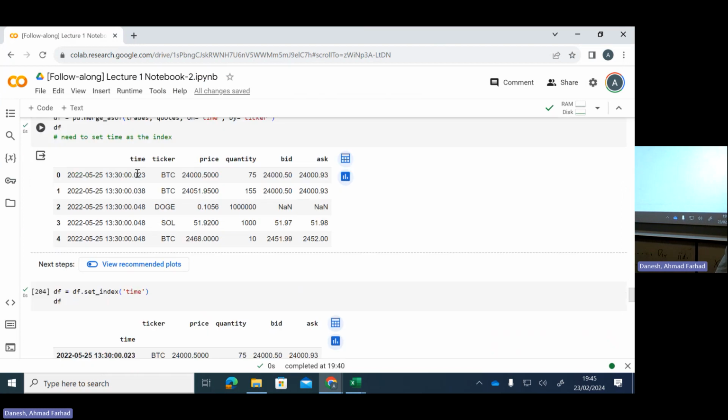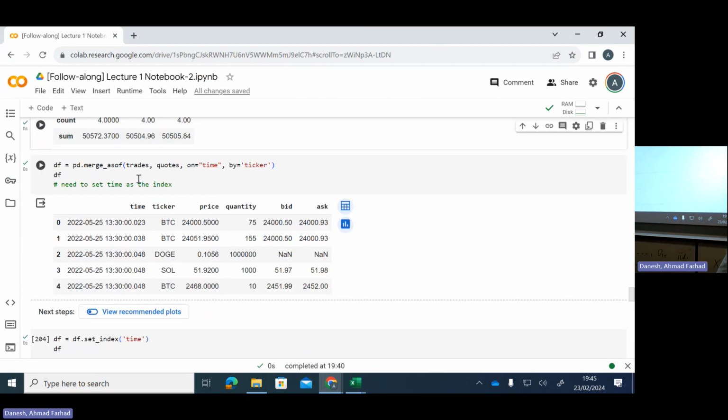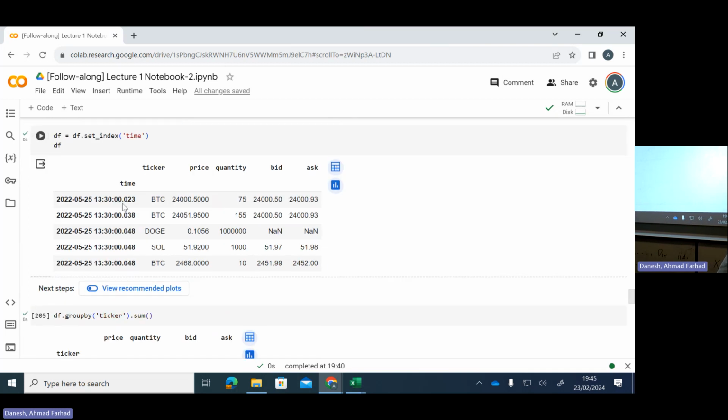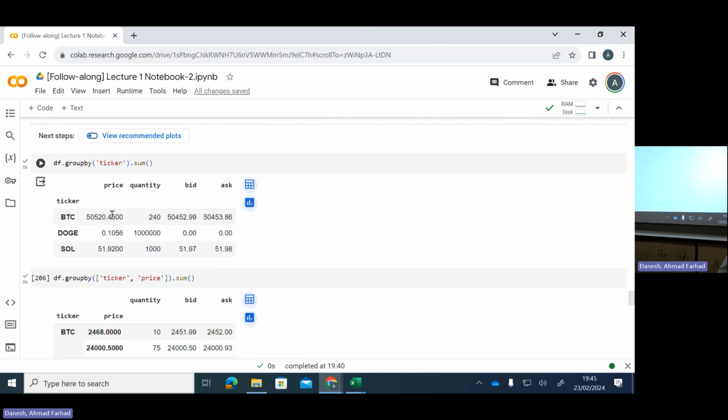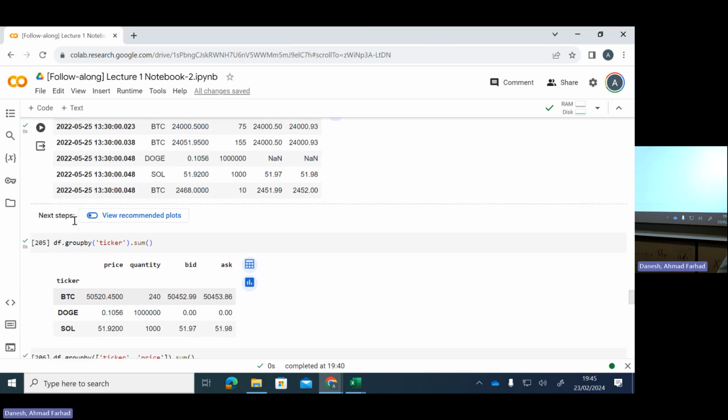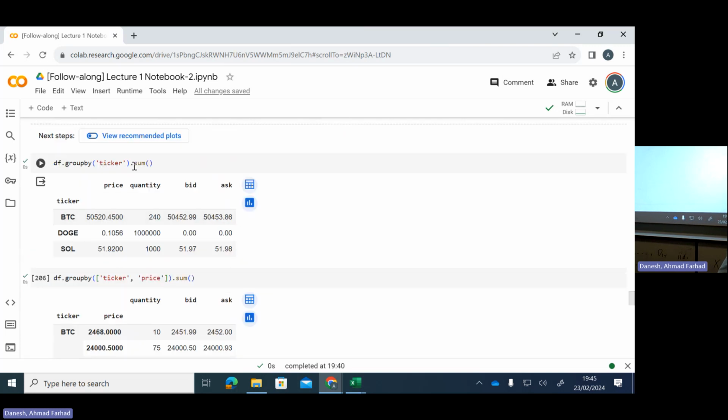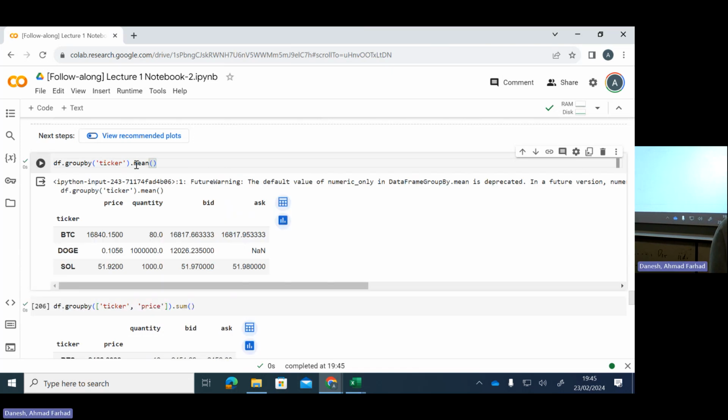So here, first, this is me resetting the data table. I'm merging it together using the time and arranging it by ticker. Then I'm setting the index, so I want to be indexed by year and time. You'll see later how to remove this time and hours because we normally don't need that. Then we group it by the ticker and then we sum them together. So group it and then sum it, as you can see here. If I want, for example, mean, I just have to change that. That should work. There you go.